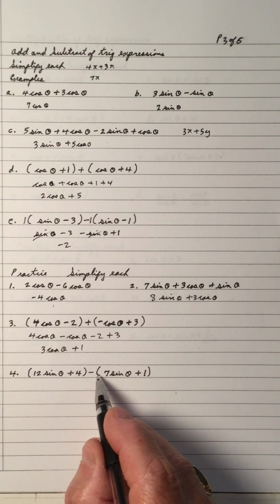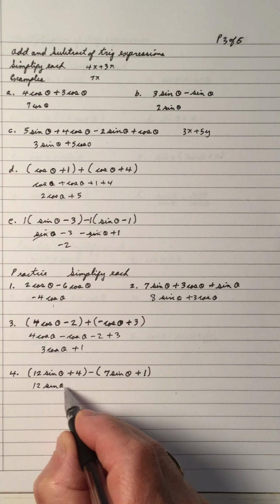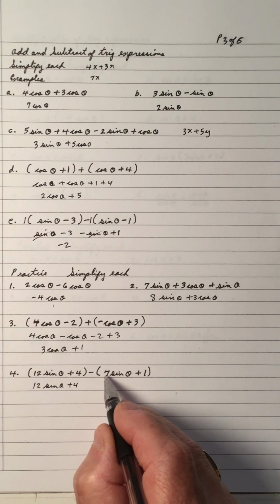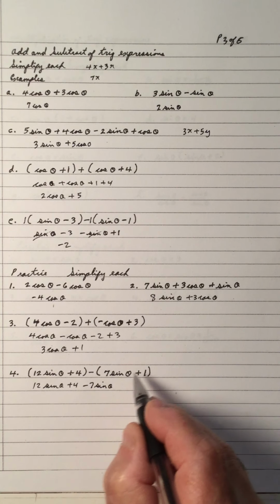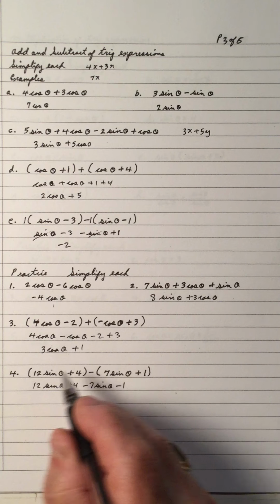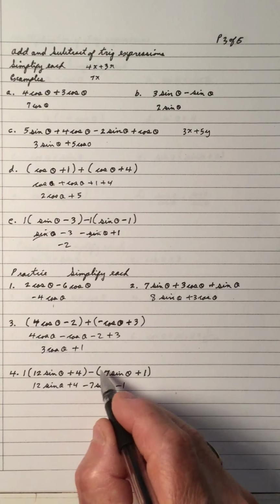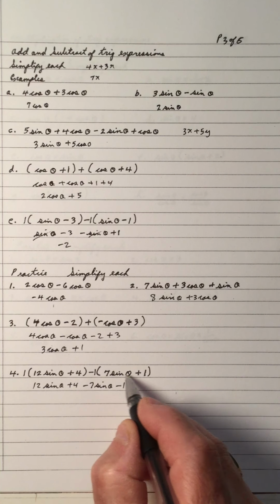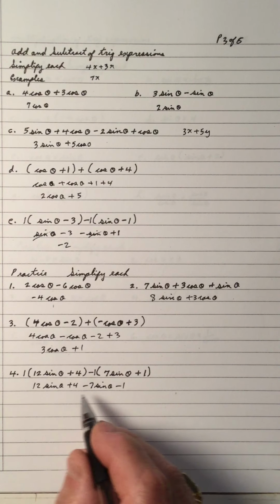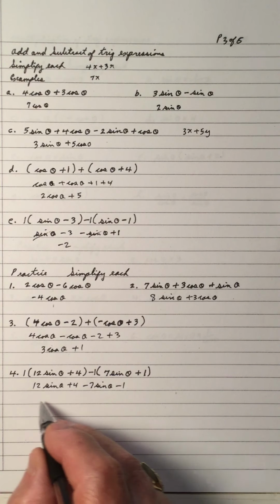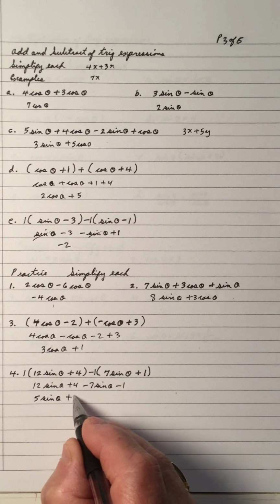And again, we have a subtraction, and when we subtract, we add on the opposite. So 12 sine theta plus 4, we're subtracting, so that makes that a negative 7 sine theta and a negative 1. And again, put a 1 here, multiply by 1, same terms. And we put a 1 here, we get a negative 1 times these two. Notice a negative times 7 is negative, negative times 1 is negative. And like terms, we add the sine, so that's a 5 sine theta plus 3.